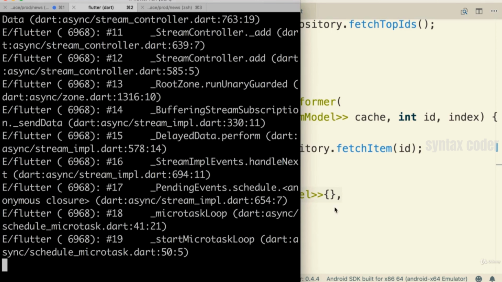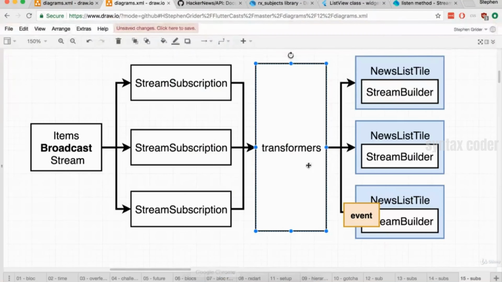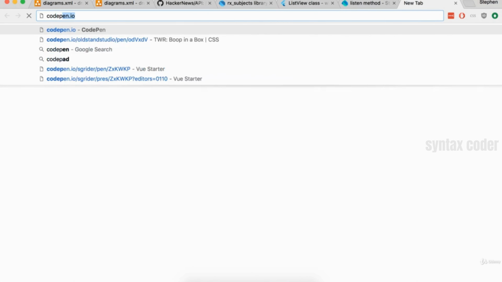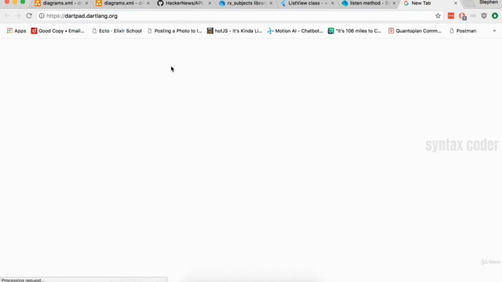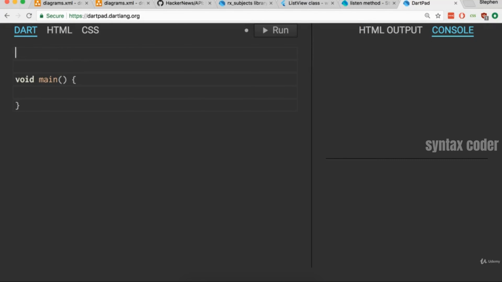We're getting this crazy number of duplicate events running through this transformer because every time that something listens to our stream, that creates a new stream subscription, and our event gets sent to each one and then to our transformer. Now, as a very quick example here, just in case you don't believe me, we're going to very quickly put together an example on Dartpad just to make sure that you believe me. And heck, I think it's really important that you see this stuff yourself to kind of develop your own engineering sense.